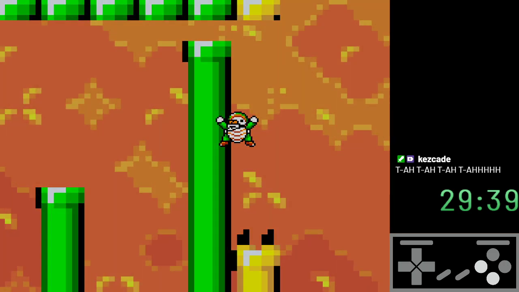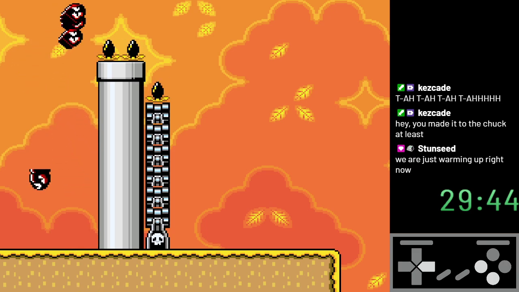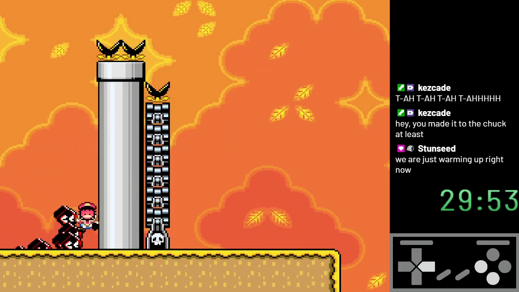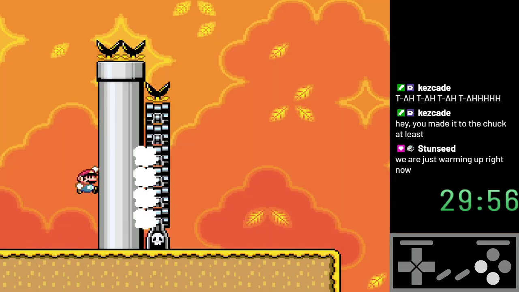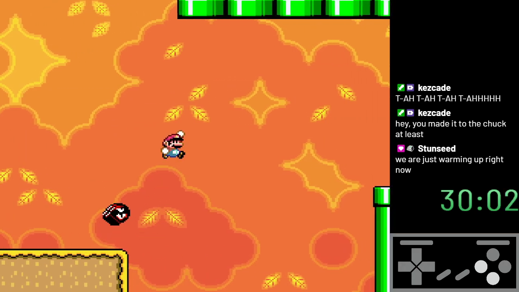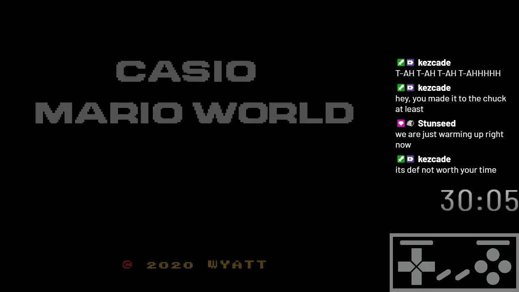We can make it! No, we can't make it. I made it to the chuck, at least. Yeah, I'll take that. Just warming up, in a sense. If I had enough time and patience, maybe we could start to figure this out. But, alright. Half an hour, that's fine. I need the reset button. Yeah, nah, I agree. I would want to play other stuff first. Alright. 7 exits in half an hour?